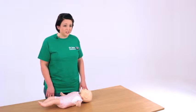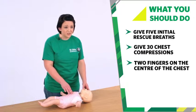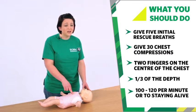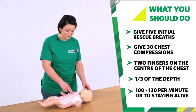We now need to do chest compressions. So we're going to place our fingers on the underside of the armpit and bring them round to the centre of the chest. We're now going to push down to 1/3 of the depth at a rate of 100 to 120 compressions per minute, or to the song Staying Alive.